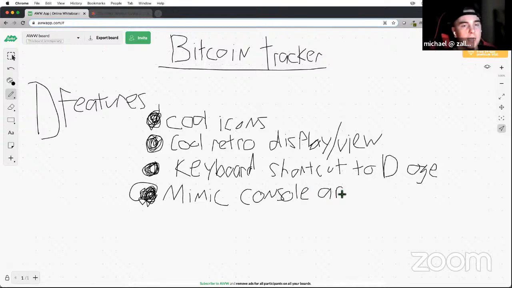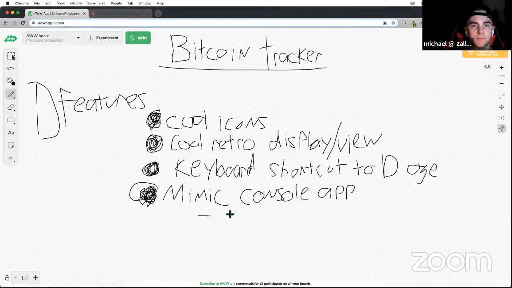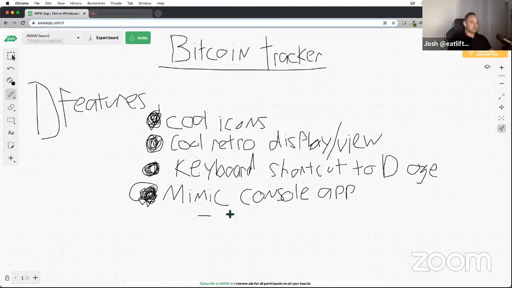Well, as a user, am I typing in commands where I see what I type on screen and I hit enter? I would want to be able to see it. What do you mean? You type the ticker and push enter, would it show you that currency? Yeah, it should prompt you: type the ticker of the currency you want. The user types in BTC, enter, and maybe an echo: you've selected BTC, and then boom, run the display.